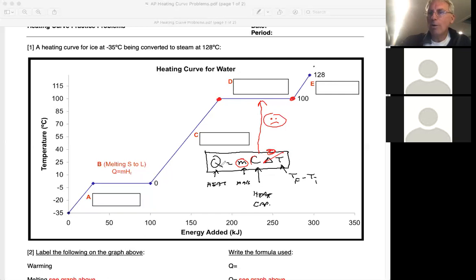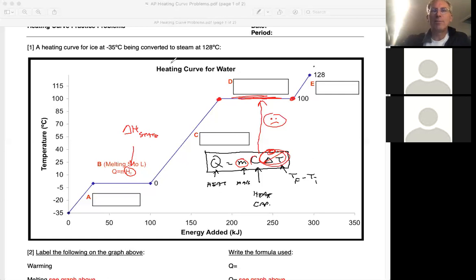So you're telling me that no heat was exchanged going from the liquid water to steam. And the answer is no, that's ridiculous. The reason you can't use this equation here is because the temperature is constant, but there is energy. So if the energy is not going into changing the temperature, what is the energy doing? Changing the state of matter. Changing the state, right? And this H here, that is the change in state. That's what this function is for: how much energy is required to change the state.